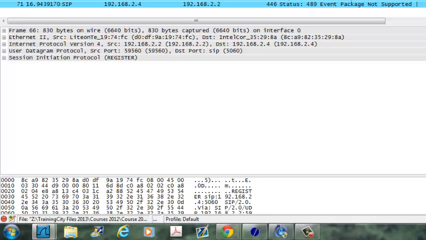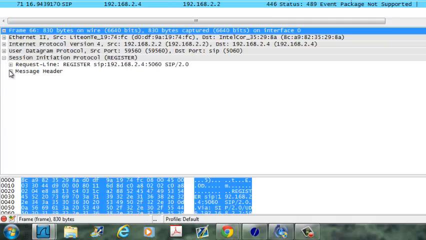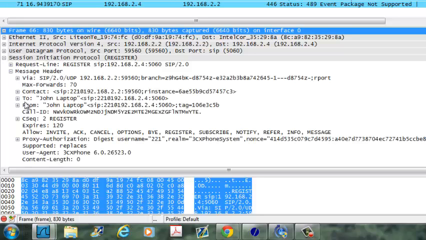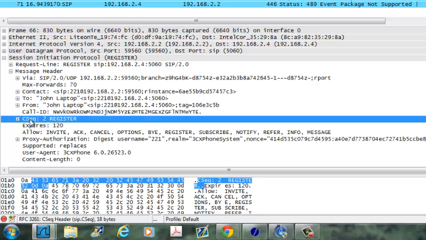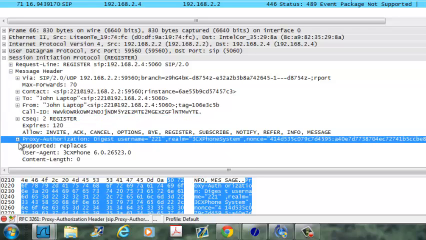The SIP user agent, the SIP phone, now responds again with a REGISTER method. If we open the message header, we'll see that the call sequence is incremented for the second REGISTER. All the fields remain the same. However, one new field is added: Proxy-Authorization.